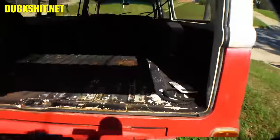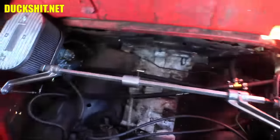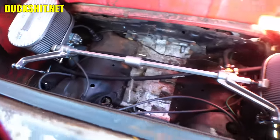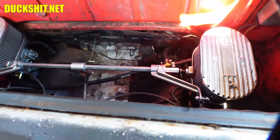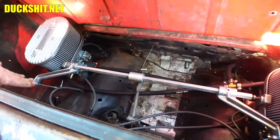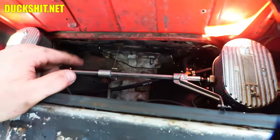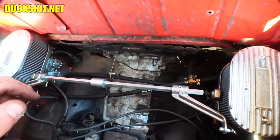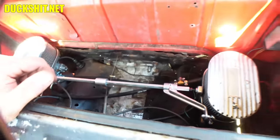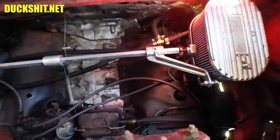We've got a set of CB Performance Weber ICT carburetors in there. There's the linkage, CB Performance linkage. This is the only linkage I will use with dual carburetors. The reason why is it's solid, it's non-yielding, it doesn't bend. This is just ideal. This is what you want in one of these. My leg just touched the exhaust, and that was a little hot because I was running it earlier. Because this won't bend on you and it won't give up on you. This is the good one to have.